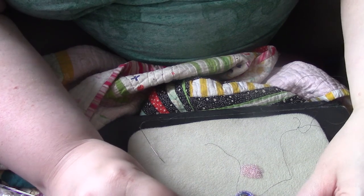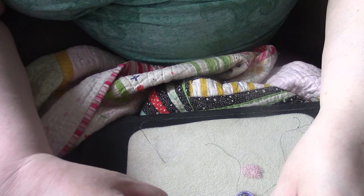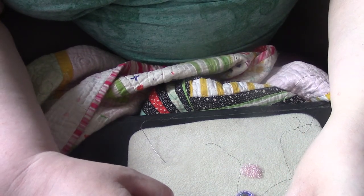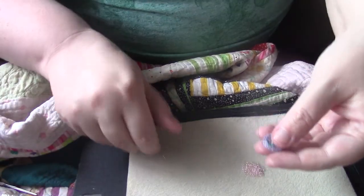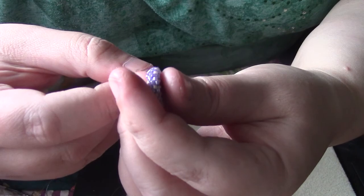Alright, so I'm keeping my 15 O's out, and I'm dumping out some 3mm bicones. They're a mix of colors. They're a mix of Paradise Shine and I think Scarabaeus. So, okay, here we go.